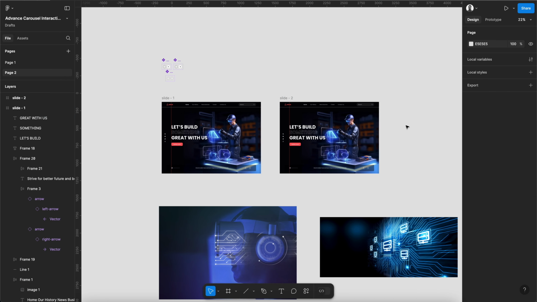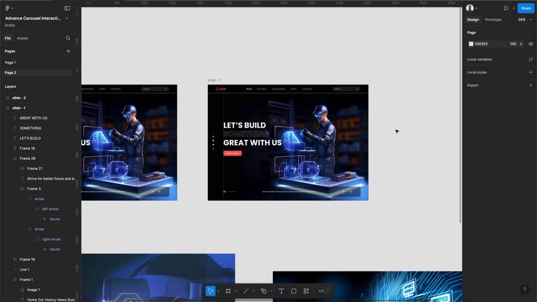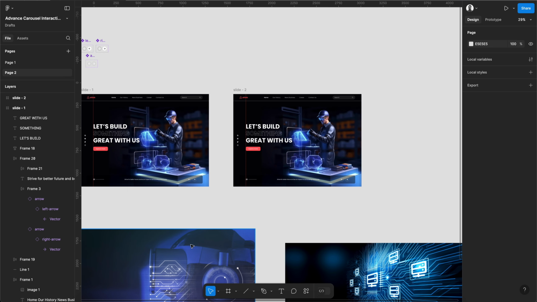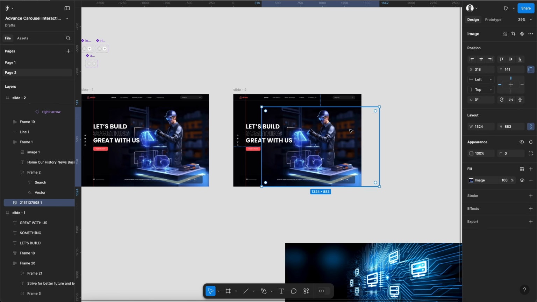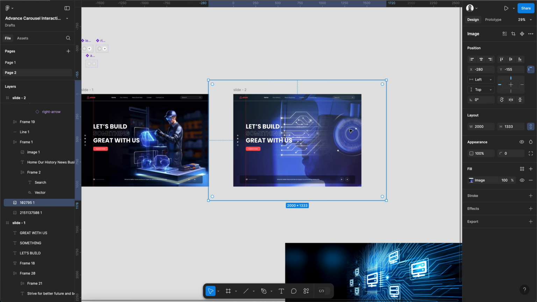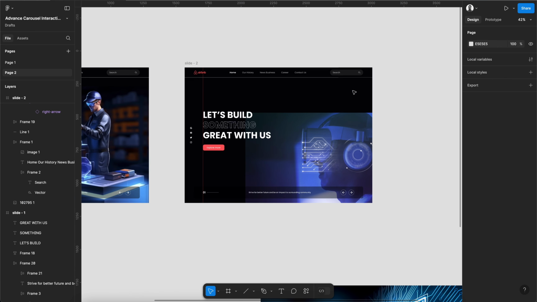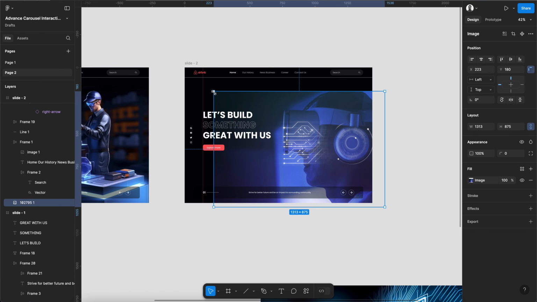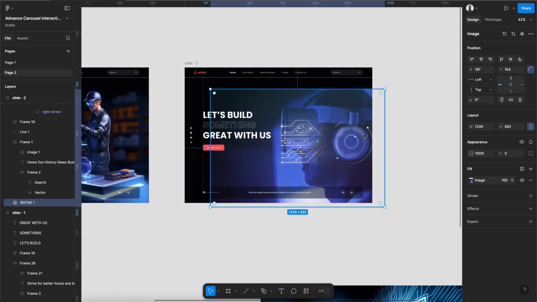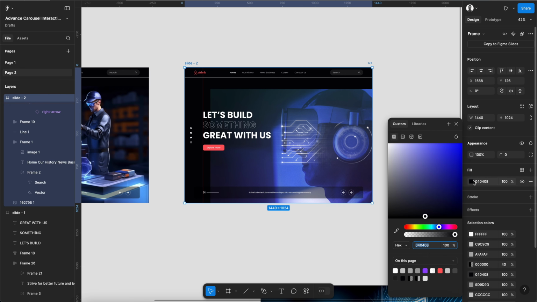Okay, I'm just making a slide 2 copy, and here what I will do is I will make a cut, and instead of this I will place this image here, and I'm just deleting this image and replicating this image, and after that in the background I just wanted to use this color.